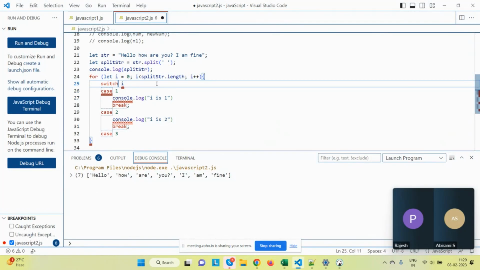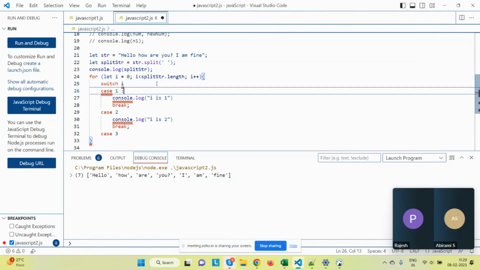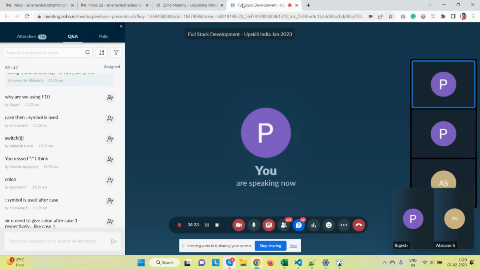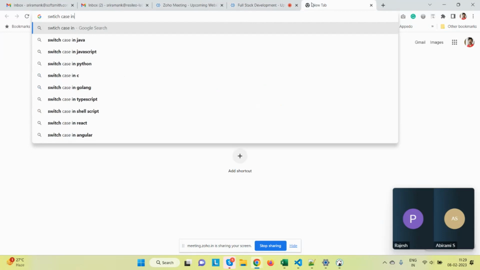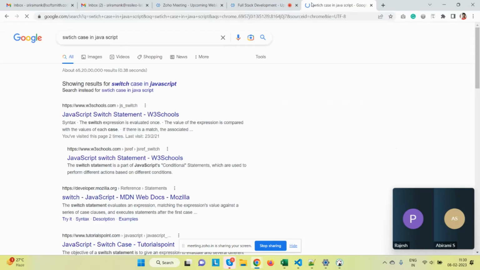Colon here or here? Oh, it is not coming. Somewhere I'm making some mistake. Oh, colon is also needed. I'll just check here: switch case in JavaScript. The syntax is wrong. Google is always there to give you the syntax.